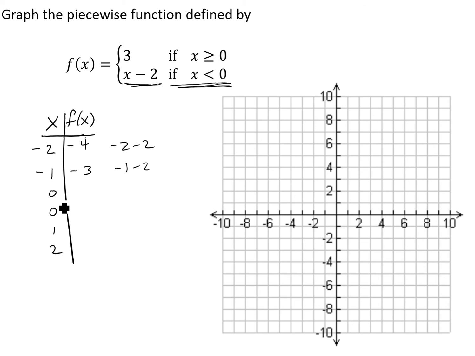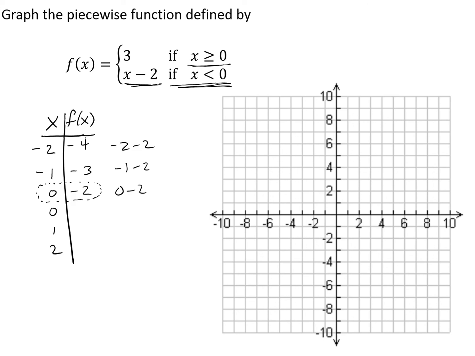Now when we get to the 0, technically I'd have to use the top piece of this function because it says to use that part when x is greater than or equal to 0. So when x equals 0, I'm up here in this top piece. But I'm going to plug this 0 into that bottom piece still so that I know where to stop this segment of the graph. So I'm putting a dashed line around it to remind me this point itself is not part of the graph, but I have to go up to it and just not include it. We're going to represent that on the graph using an open circle. So I'm going to plug the 0 into that bottom piece and get -2.